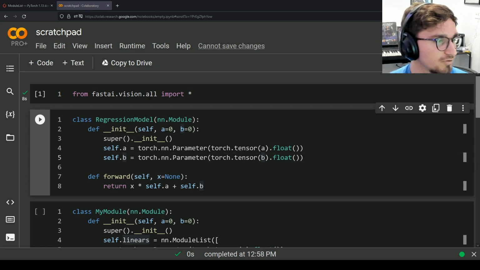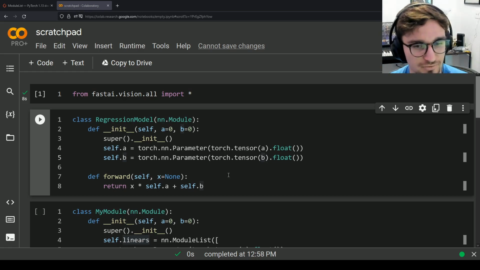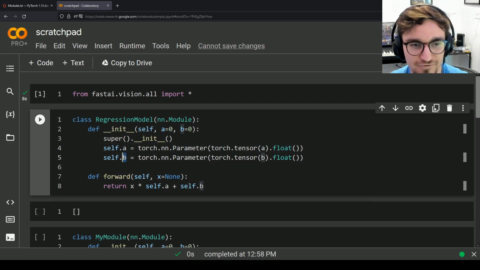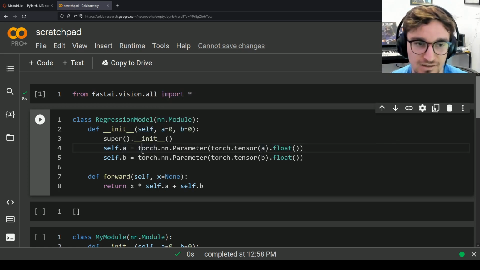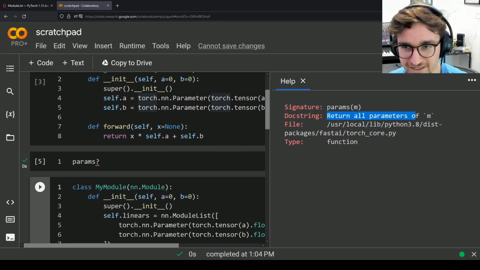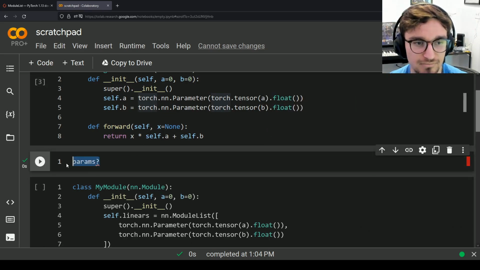If we remember, splitting functions need to be a method that returns a list of layer groups or parameter groups. That's all it is, and this list needs to map to whatever layers you have. It uses a fastai method called params. Basically, it's this function in Torch Core that returns all of the parameters of M, with M being some model.